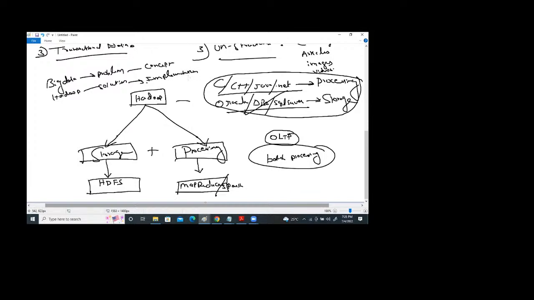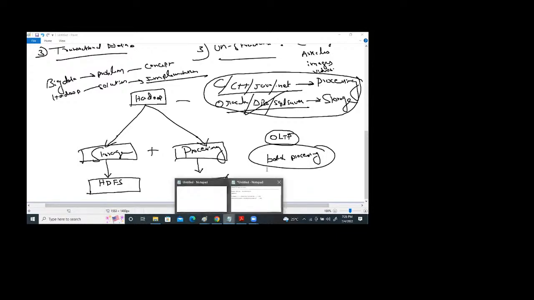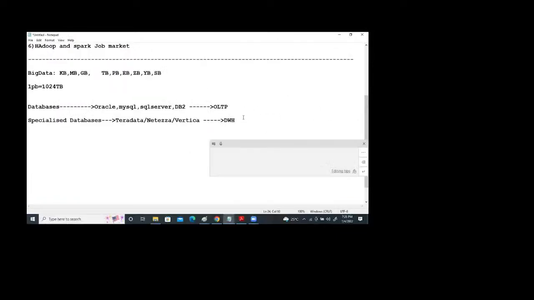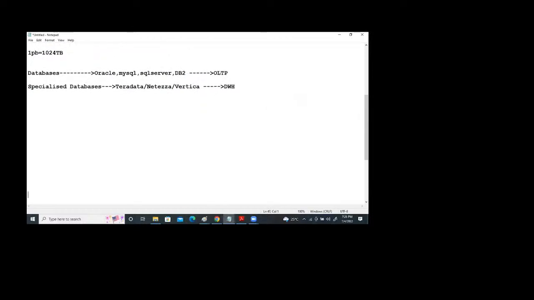Fine. And you may get a query, why can't databases be used? Why can't databases like Oracle be used for storing Hadoop data? What are the drawbacks with the databases? The drawbacks with the current databases as compared with Hadoop, I'm saying. Mainly the drawbacks, one by one I'll be listing out.